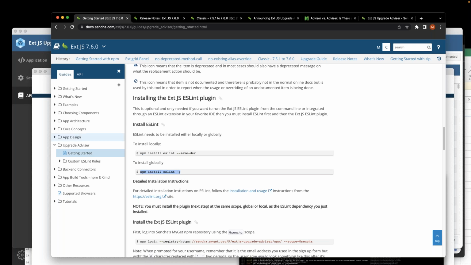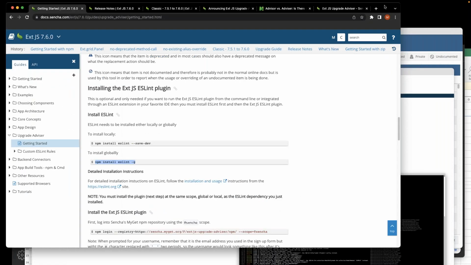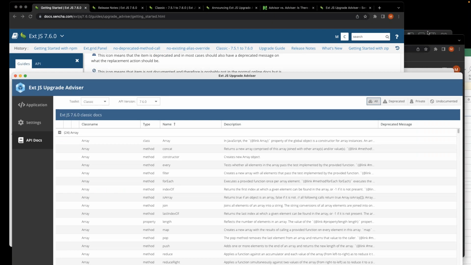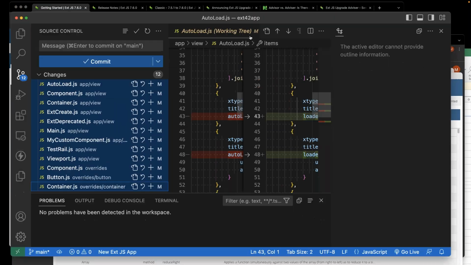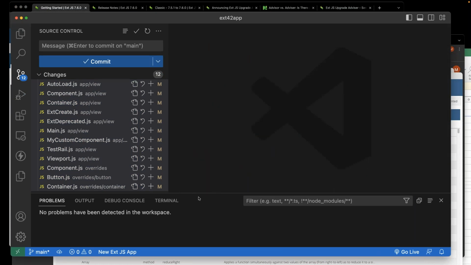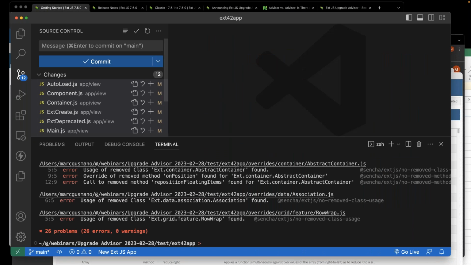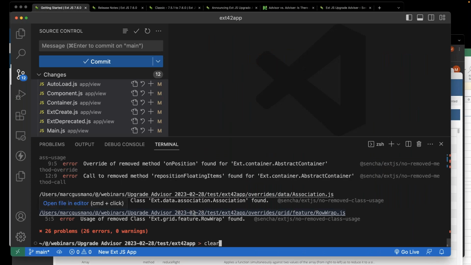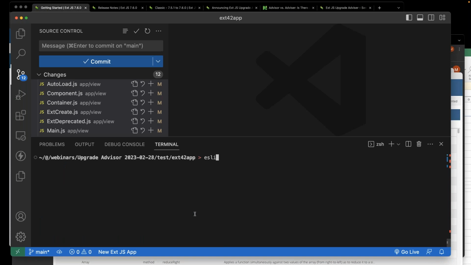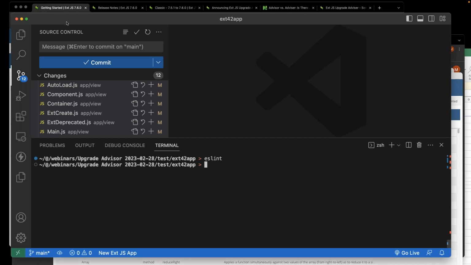So if I go back to my Visual Studio Code environment, let me find it here, I'm going to close this window. Let me close everything. I have a terminal window up here on the bottom. Let me clear it, and let me just type ESLint. It's available because it came back without an error. I haven't given it any parameters yet, and we will in a moment, and I'll show you how you run it. But ESLint is one of the things we have to get installed.